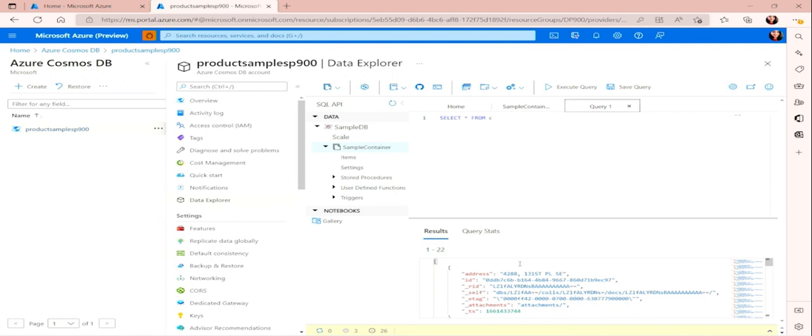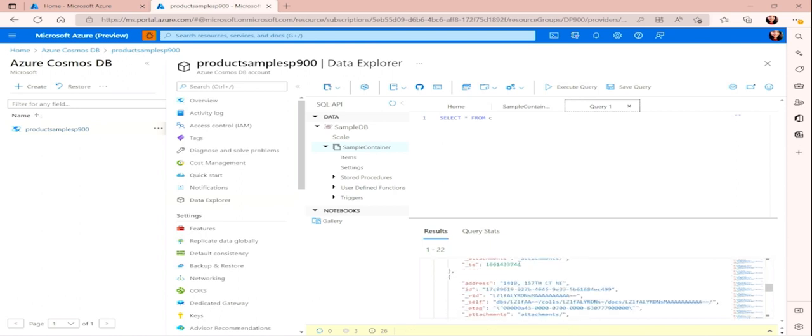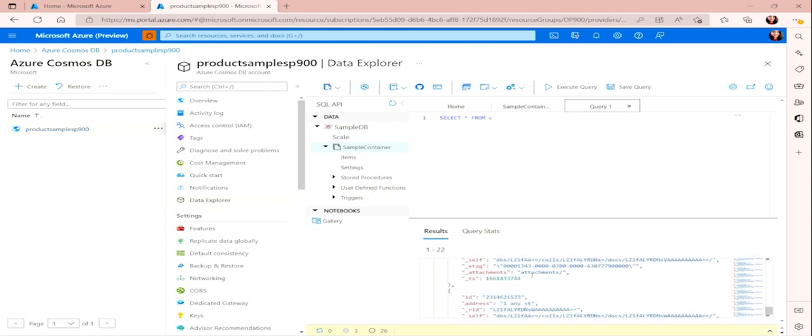Just review the results, which includes the full JSON representation of all the items, right?